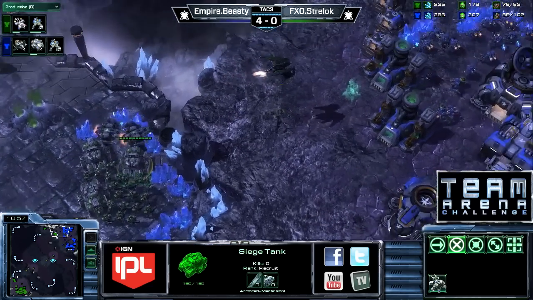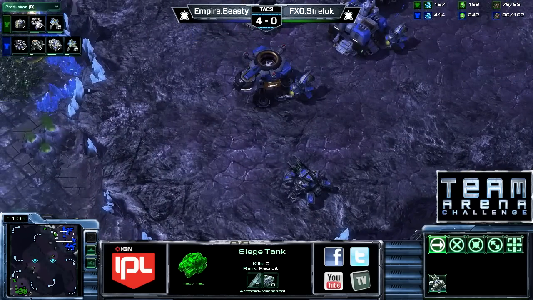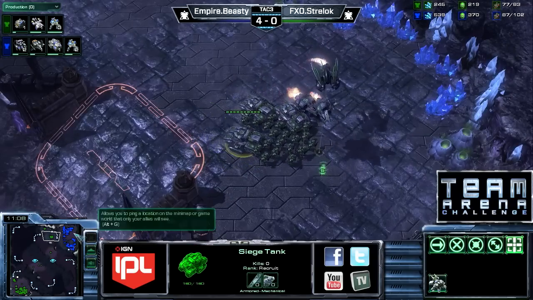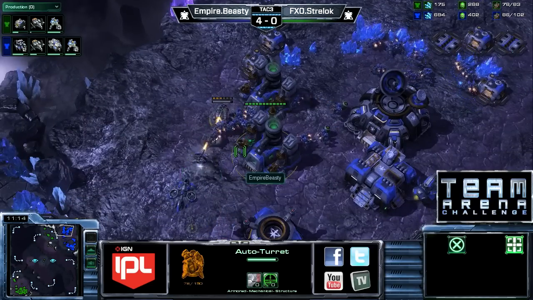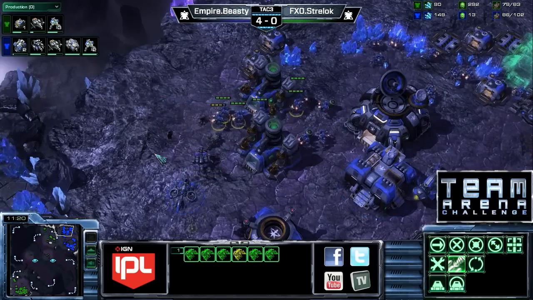Here we go. It looks like he's going to start sieging up outside of the main. Are any forces going to come back for Beastyqt? How is he going to deal with this? Auto turret in the mineral line of Beastyqt doing a little bit of damage here. Yeah. And the SCV is attacking it. Oh, I don't know how well that works. Okay, he does have a Banshee there as well, yeah. Yeah. And an auto turret.